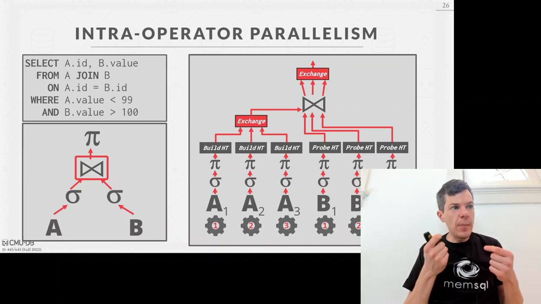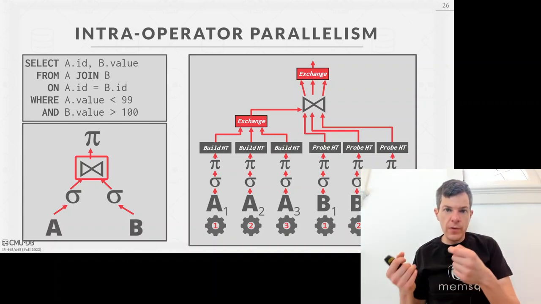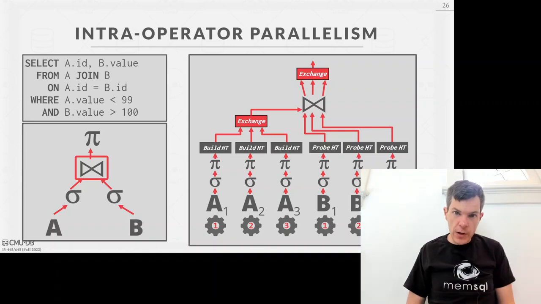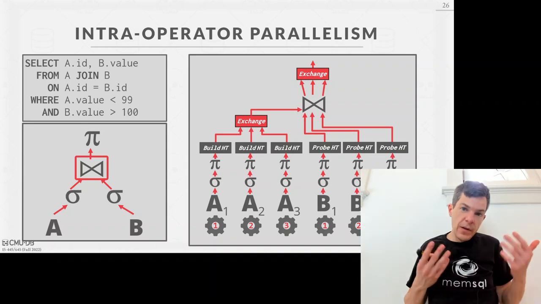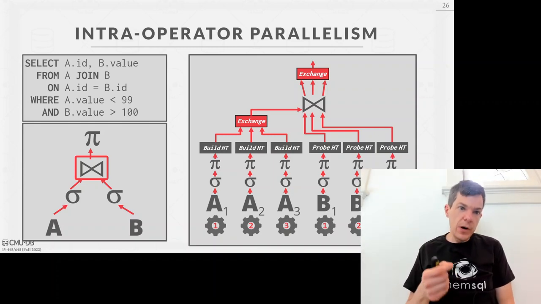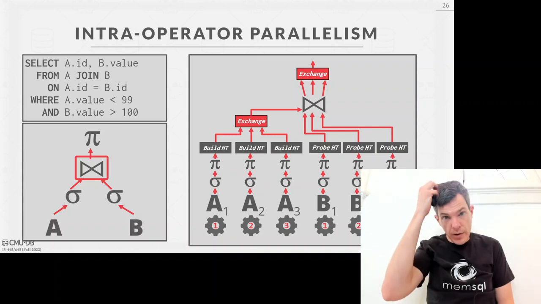And what determines the amount of parallelism you're going to use when you execute the query, that's typically done before you start executing the query. The database system is not going to say, oh, well, I could use more threads while it's running, and start giving you more threads. Some systems do that, Postgres does not, SQL Server does not. Typically, you define the amount of parallelism you want when the query plan is actually generated.